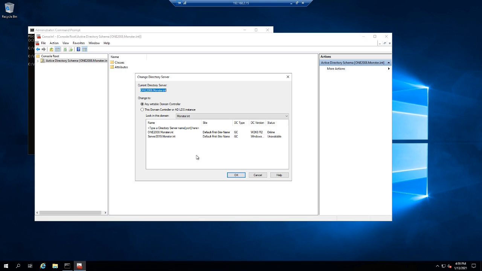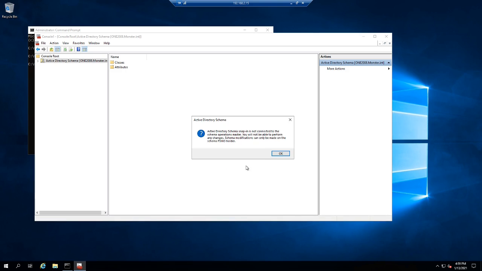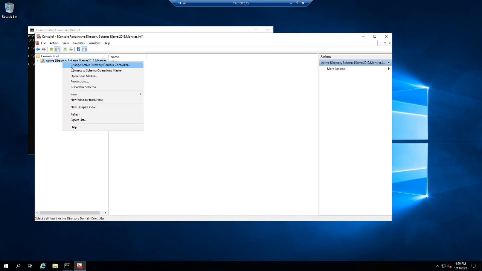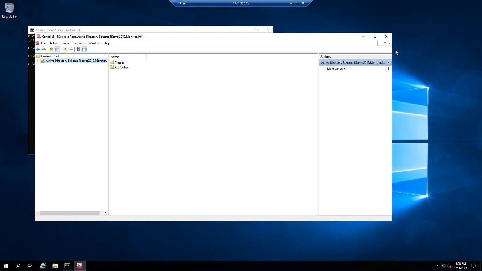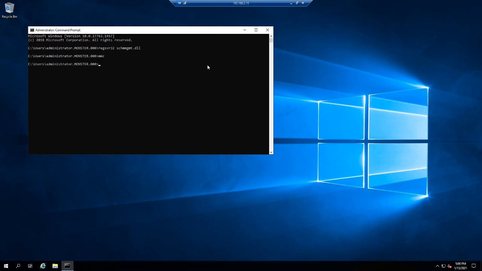And we're going to change it to the one that I'm on, the new domain controller, operations master. Now you can see I have the choice to move it, change. Now all 5, no need to save that. All 5 FSMO roles are now on this new 2019 server.